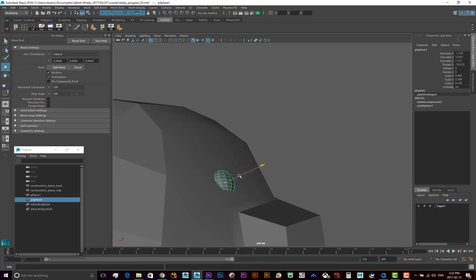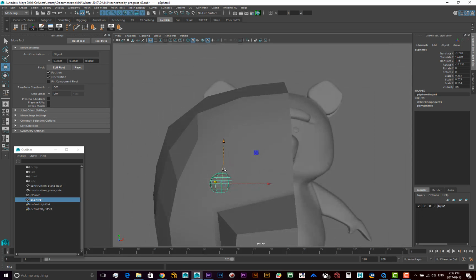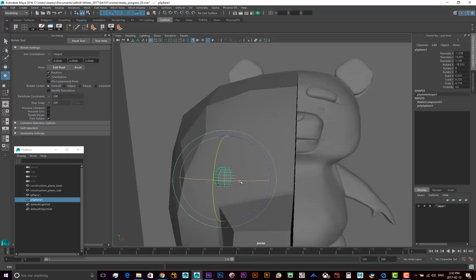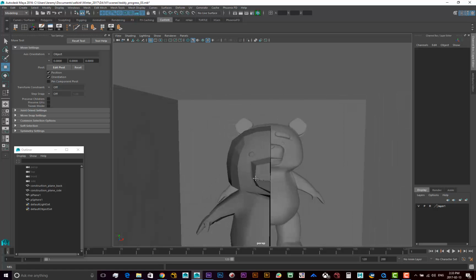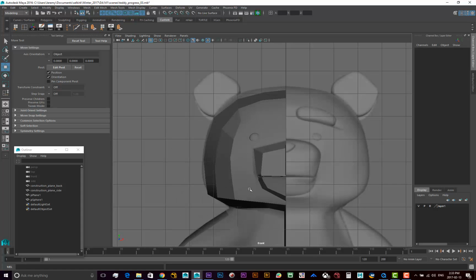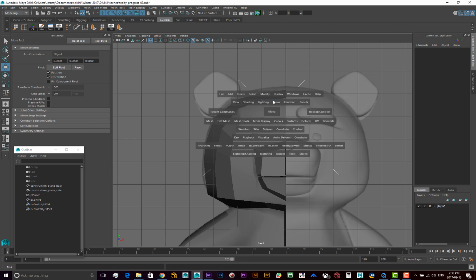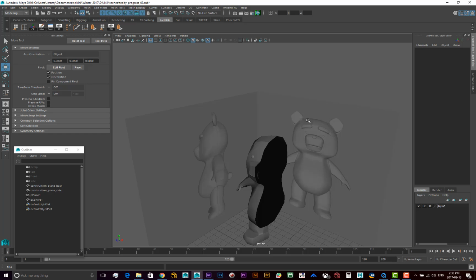And then just sort of place it in there, scale it, probably flatten it out a little bit because they're like buttons, I guess. Rotate it just so it's like that. Yeah, good enough for me. All right, so ears.